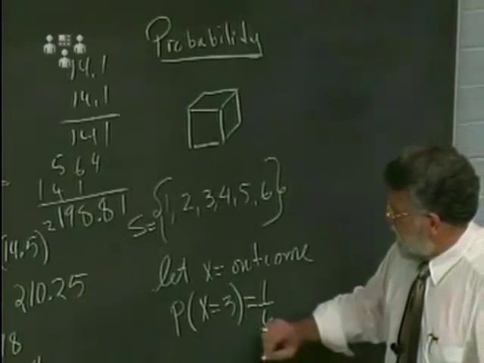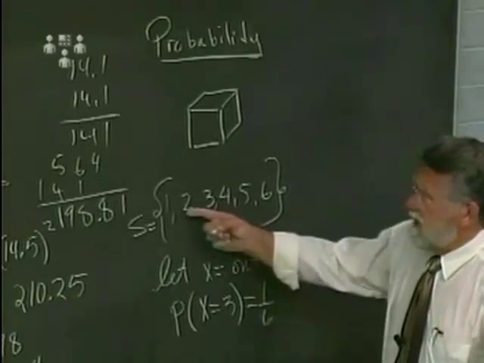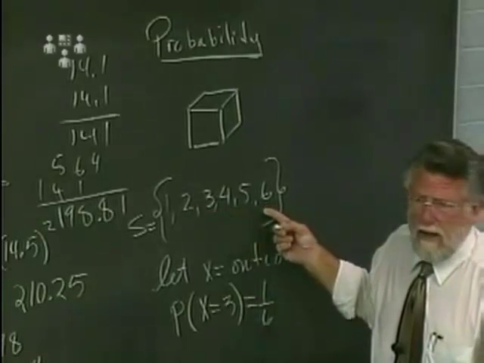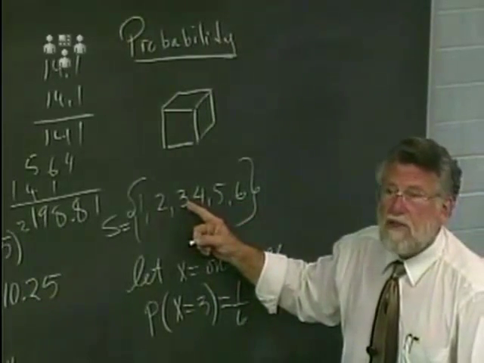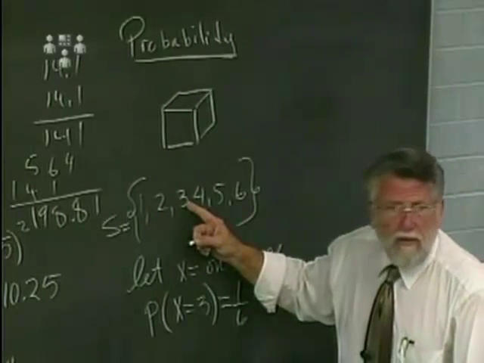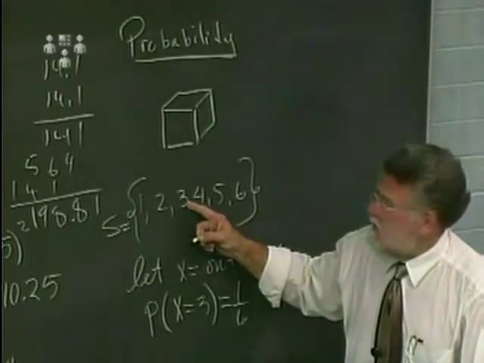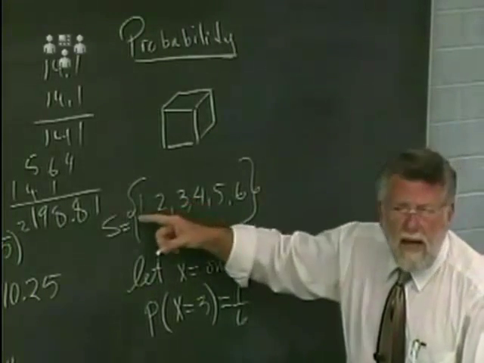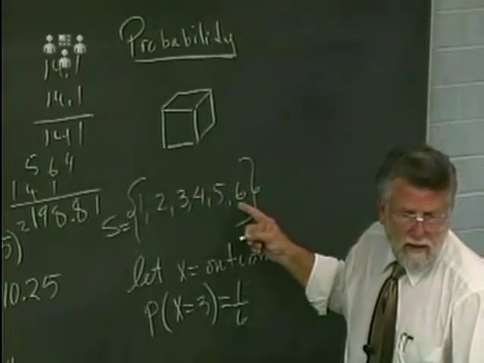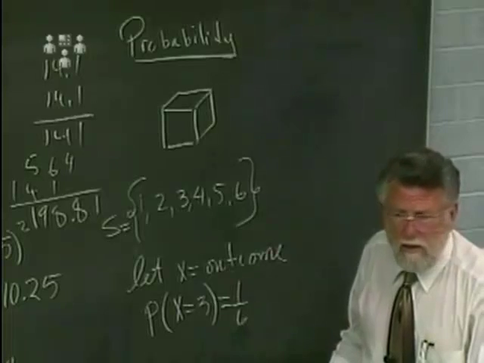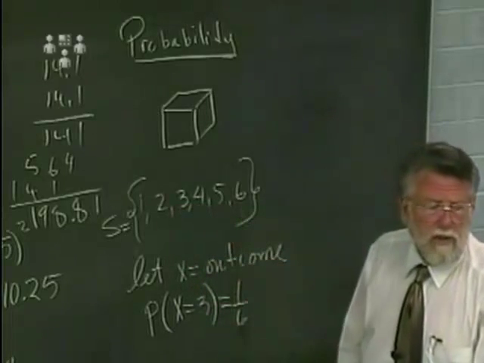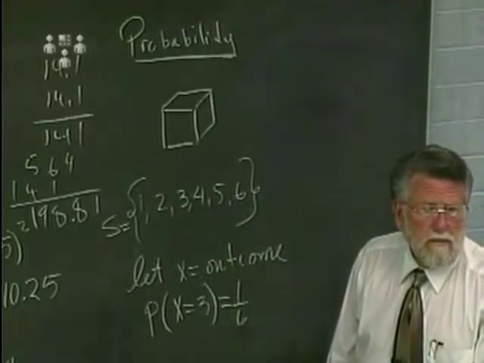And what I want you to realize is that each of these has the same chance of occurring, and one of them was considered a success. So in a very simplistic way, the probability of that success is how many ways it can happen out of the total number of ways that you could get an outcome. So this turns out to be 1 out of 6. And for any one of these numbers, you get 1/6.